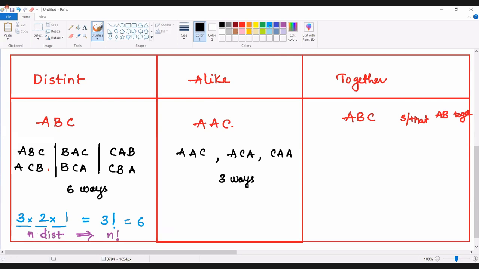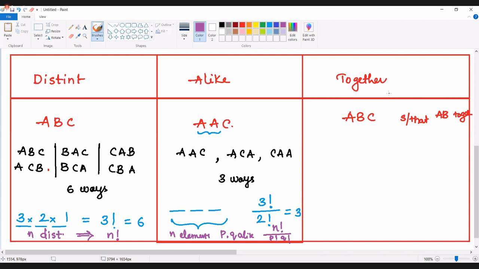If I want to go with the formula approach, you can just use it. So AAC, how many are there? 3 letters are there. So as per the previous, you can take 3 factorial. But 2 letters are alike. That we counted extra. Because AA, 2 letters, if you rewrite as AA and AA, it will be only one way. So whatever I am counting extra, I am taking in the denominator, 3 factorial by 2 factorial, that will be 3. So here is a point. Whenever you see n elements, out of the n elements, if p elements and q elements are alike, then the number of ways of arranging will be n factorial divided by p factorial into q factorial.